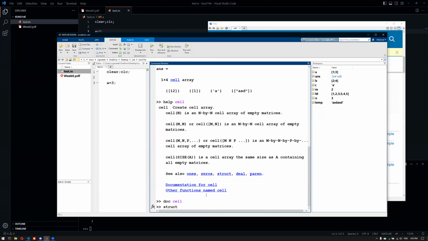Now, but the difference here is that you don't need to create a new file. You don't create this whole mess in C. You just have a function that constructs you a struct with the field names and values. This is kind of the Python dictionary equivalent in MATLAB that we have here. And what you can do is you can probably do something like, let's say age, for example, age, let's say 25, and then you can have some name, which is going to be Bob, for example, and then you can say, I don't know, child, and then true, something like that.